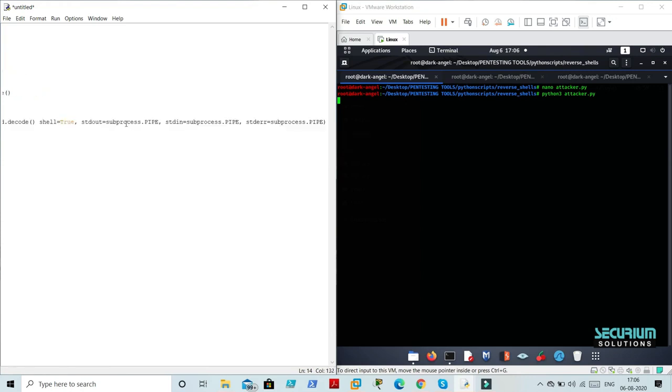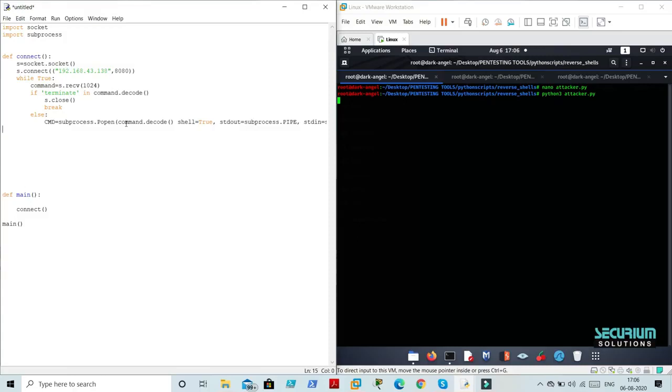This command holds all the information for returning your shell and all the processes: input, output, errors, everything that you need. So this is your main part. If the victim receives the terminate command from the attacker's end, then it will close the connection, otherwise it will open a shell. That's why we have this in here.